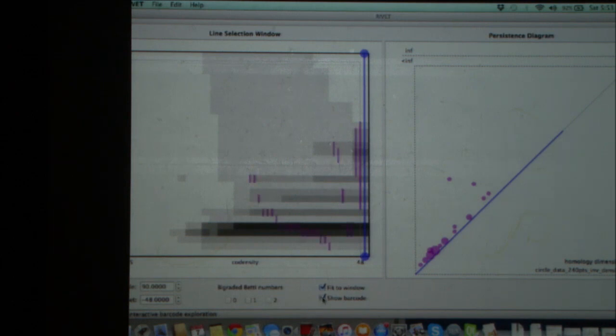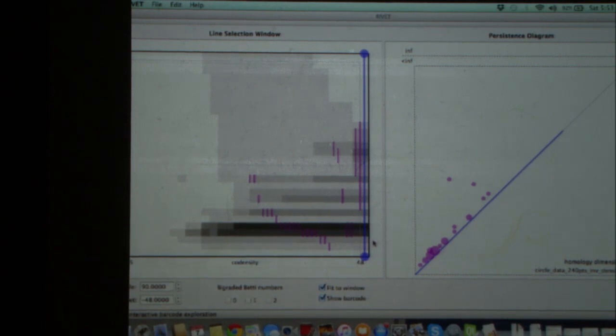Let me try to explain a little bit how we propose that a person might use this kind of tool in the study of this noisy data. Where I have the bar right over here, this is like looking at the Rips filtration with no density filtration at all. So this is the version of persistent homology that people have been doing for 15 years.